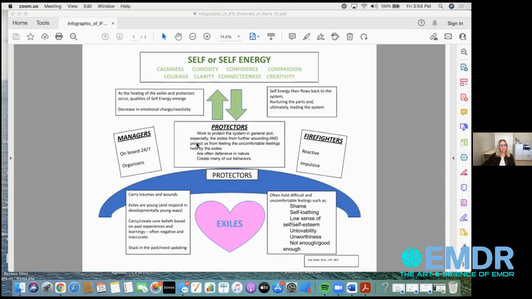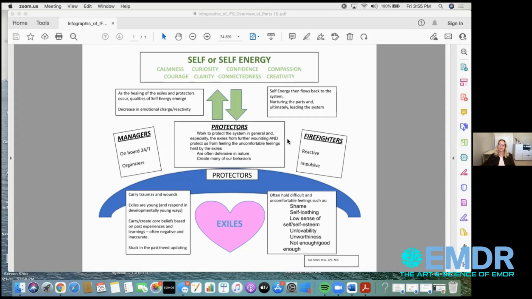So just notice within yourself right now, some of your own, might be a behavior, might be a defense, might be something that you just do, and start to get curious about it. How might it be protecting something within you? And bring warmth and compassion to these parts as well.